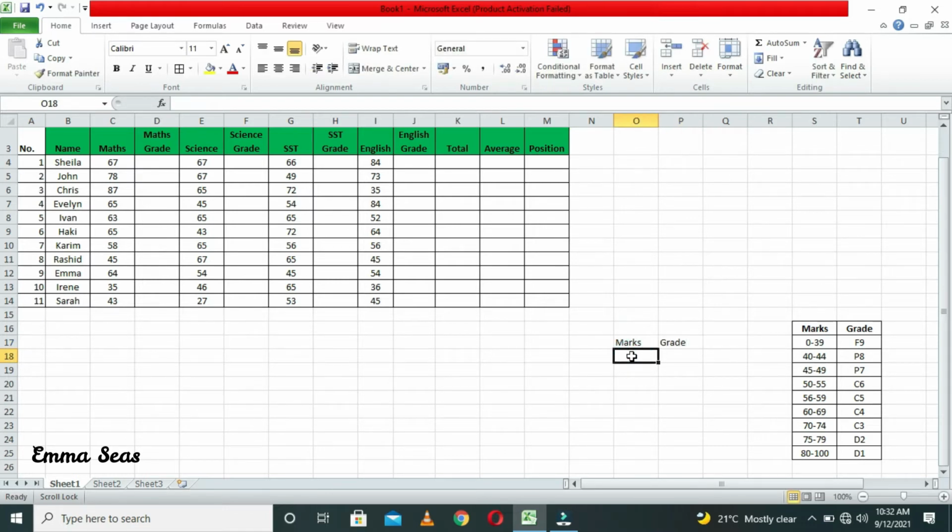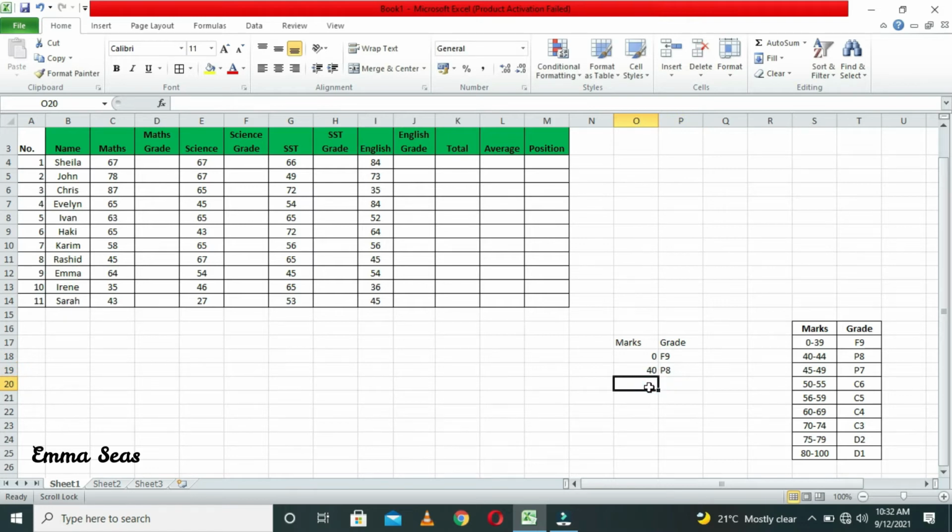So we can give this 0. Then we choose 40, and this is F9. Pass 8.